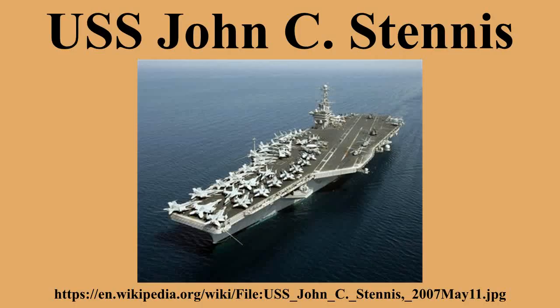The burst of light emanating from the shield, representative of the emergence of a new nation in the United States Senate seal, portrays the birth of over 25 major naval aviation programs under Senator Stennis' leadership, including all aircraft carriers from USS Forrestal to USS Harry Truman, and aircraft from the F-4 Phantom to the F/A-18 Hornet. The eagle is representative of John C. Stennis' stature in the Senate, where he was respected and admired as a soaring eagle by some of his colleagues. The ship herself is pictured in the seal.